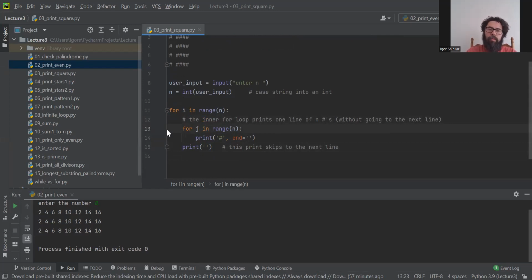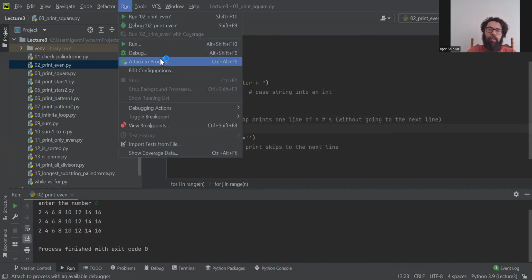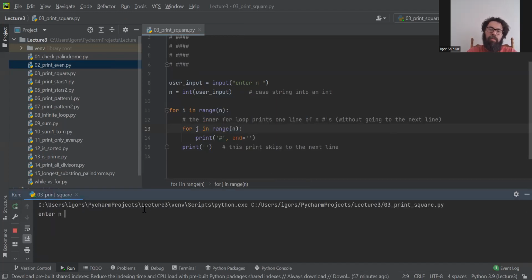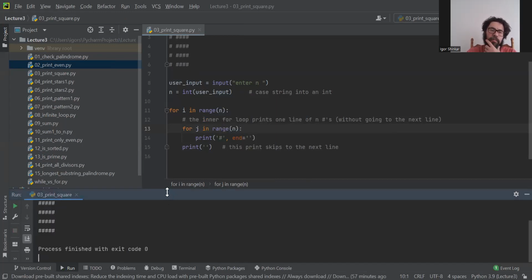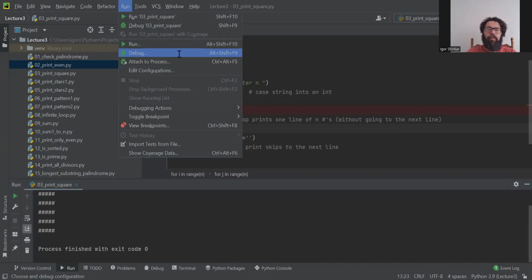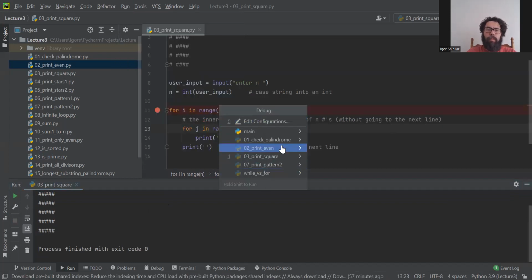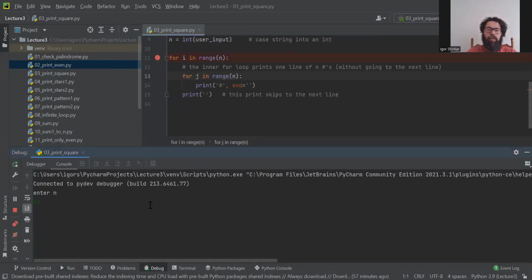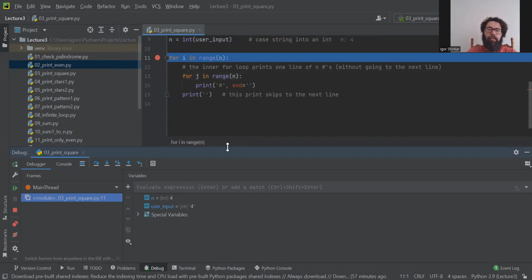Okay, let's try. I don't know, n equals 5, let's say. All right, it seems to do something. So let's try to debug this actually. Okay, I need to enter n, let's say n equals 4.